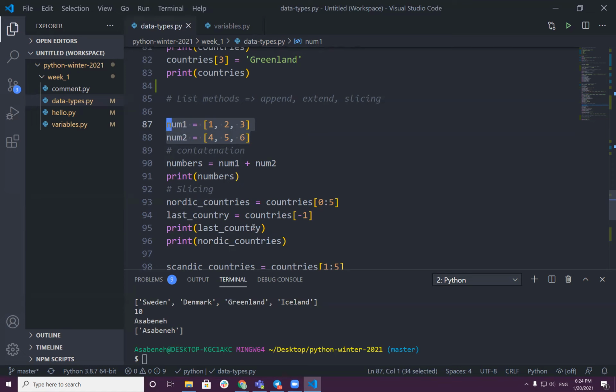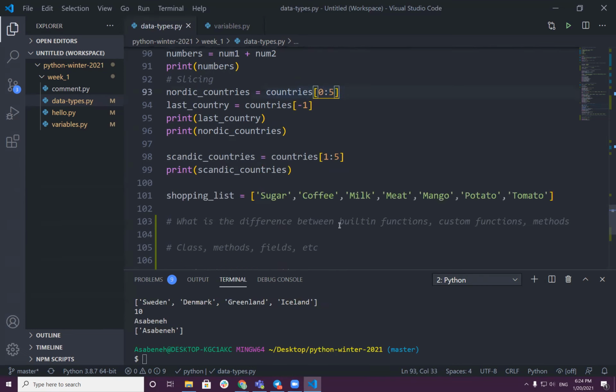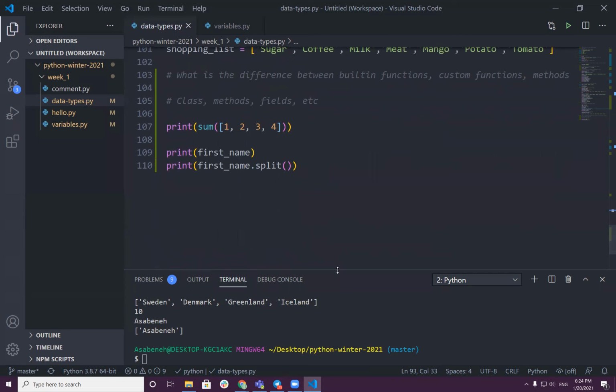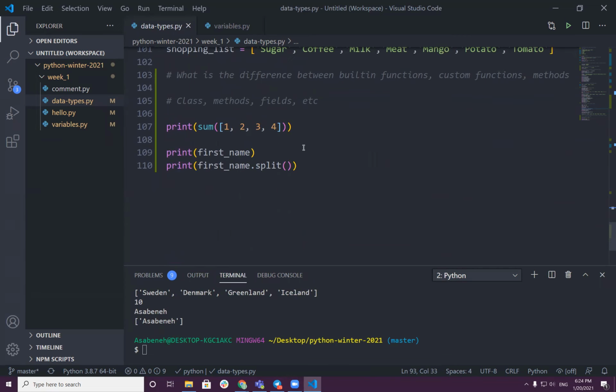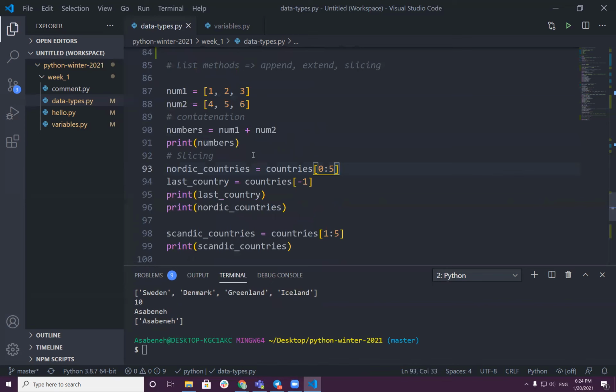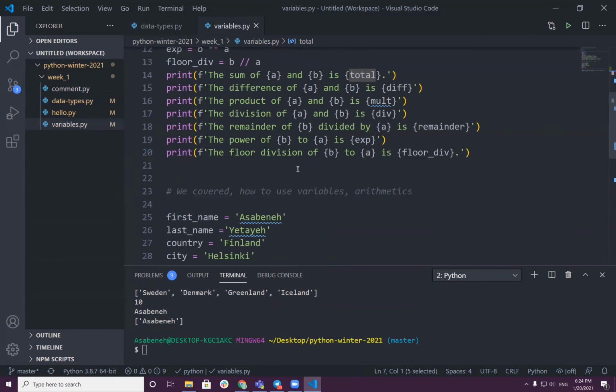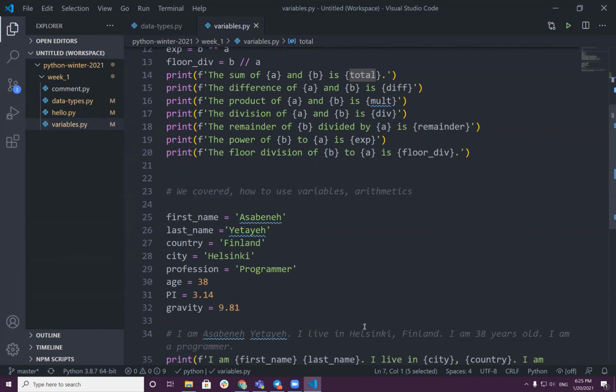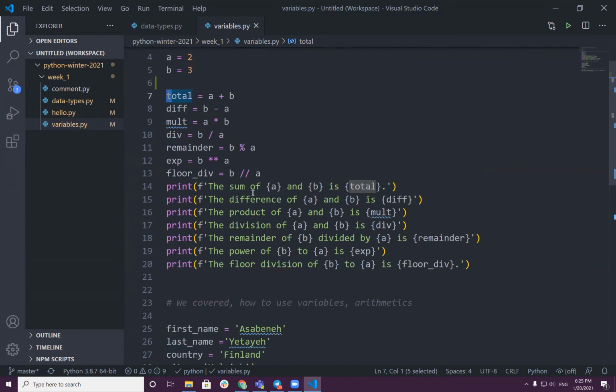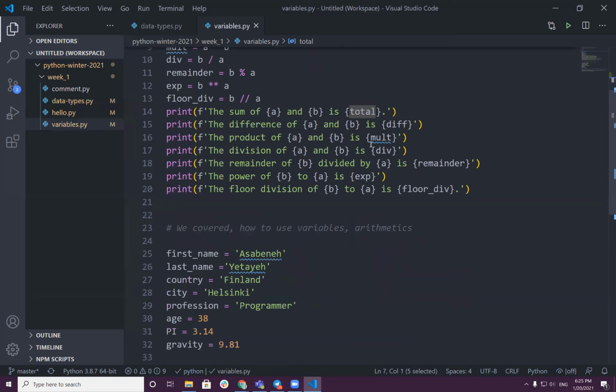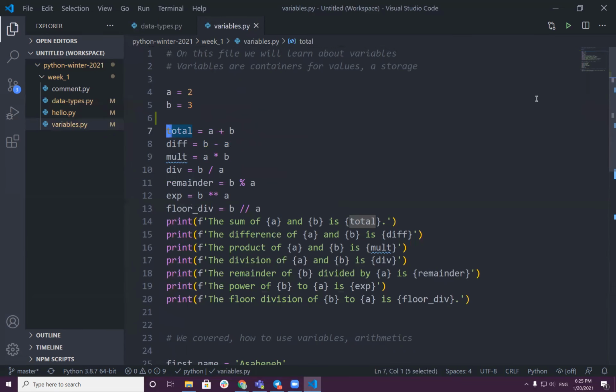Then this is how we slice, initial and final. Since we will come back to this later, we don't have to spend too much time. And by now you know variables and also string formatting.